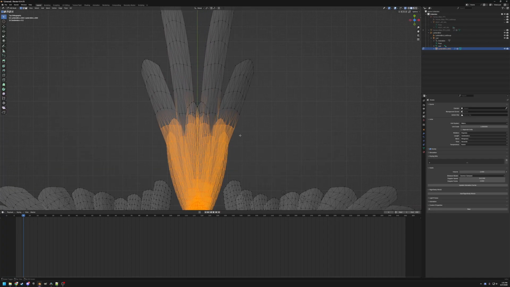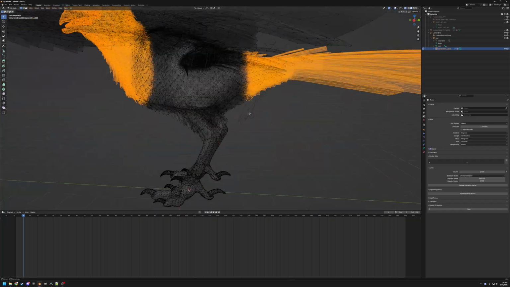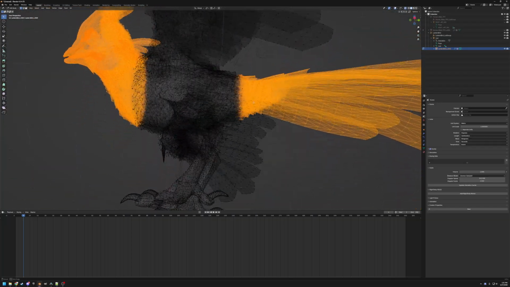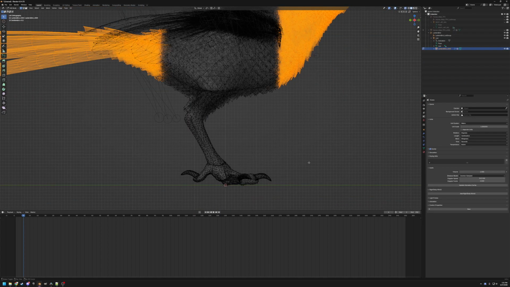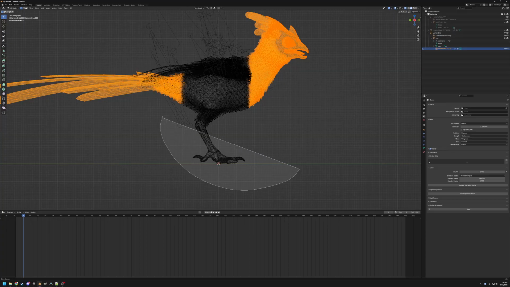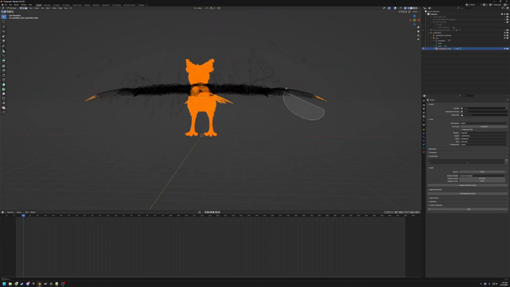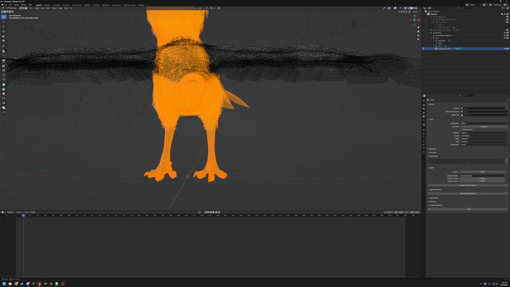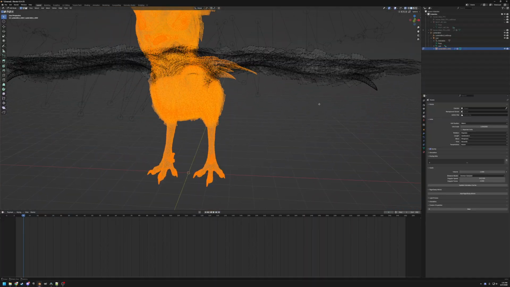Basically you just want to select all the kind of feathers, or the kind of area that's going to be pressed against the body or that you don't want from the creature's mesh. So you can do something like that. Make sure I'm not actually selecting anything else. And that's pretty good. You don't have to be exact.